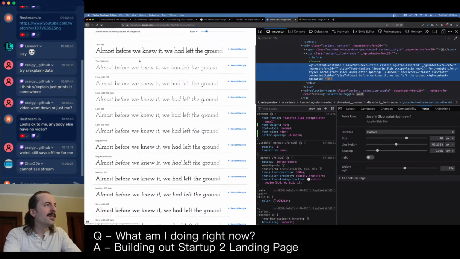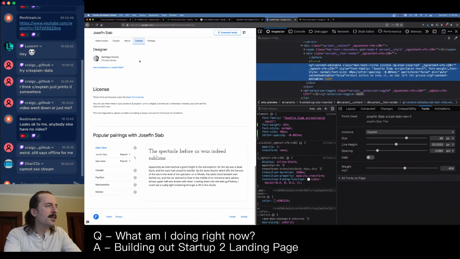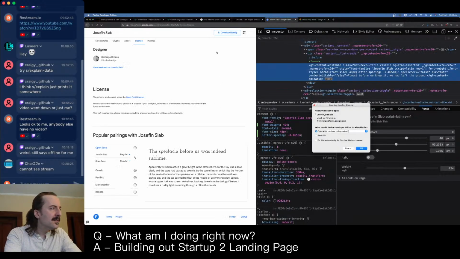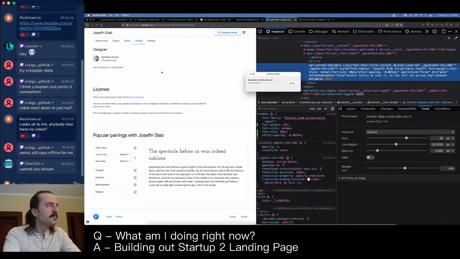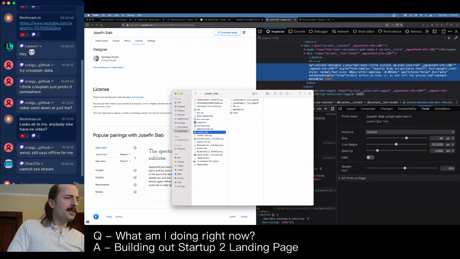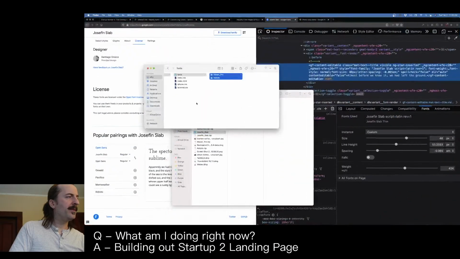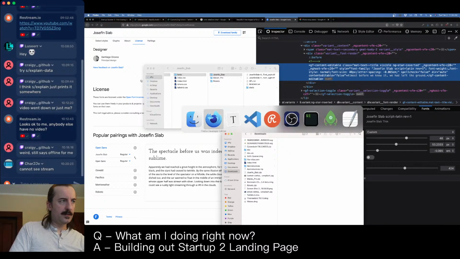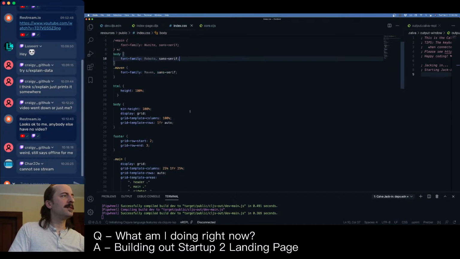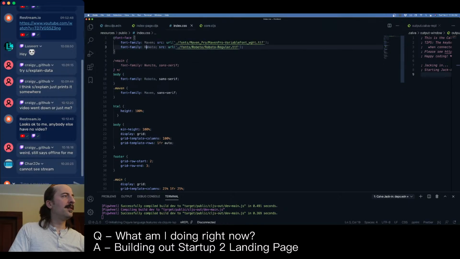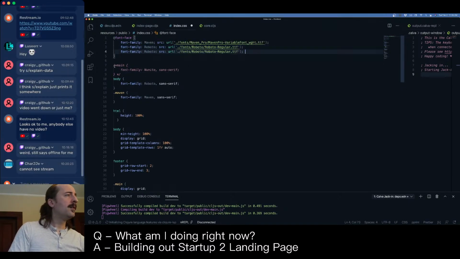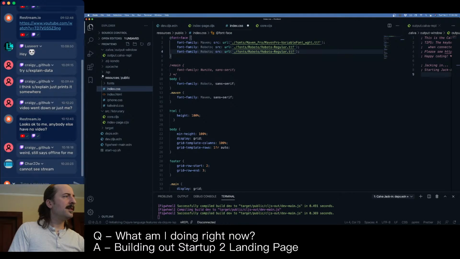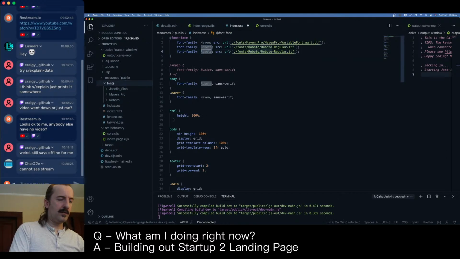You know, I like this. Open font license. Sounds good to me. Alright, yeah, so we're going to copy this into the fonts folder one more time. Boink. Before we get too far ahead of ourselves, let's make sure that we've got the font family specified. Fonts, call this Josephine.